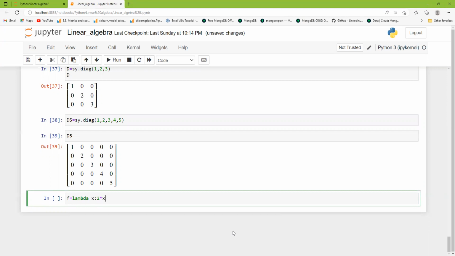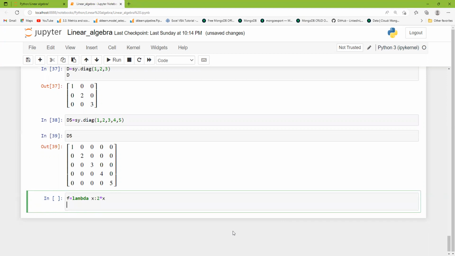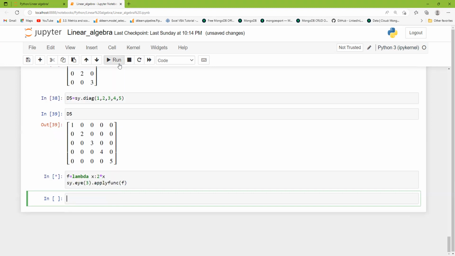Now I will take sy dot identity matrix of order 3, and I will apply the function f on it, using dot apply function. If I run this, let us see what I will get.